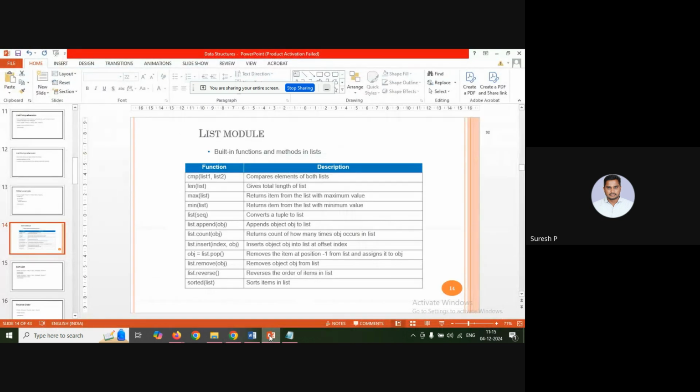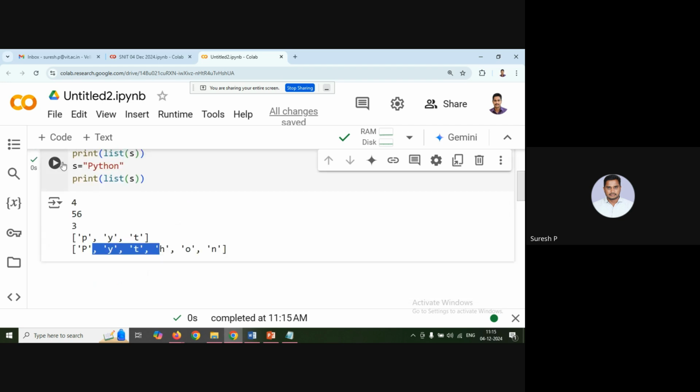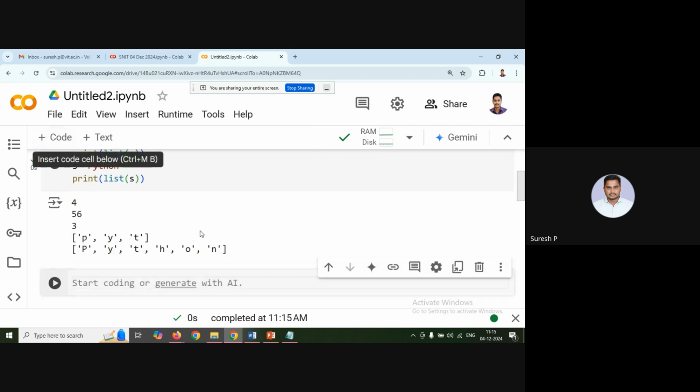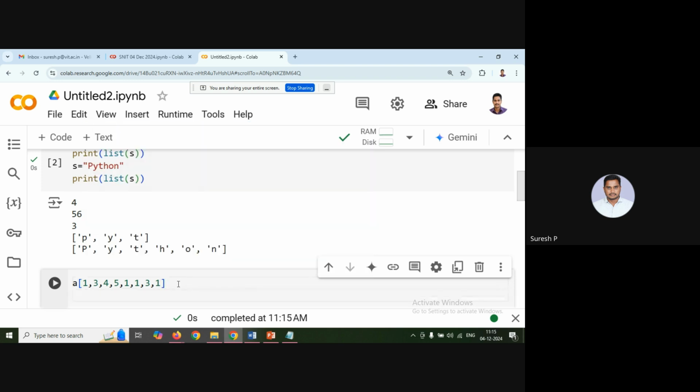So like that we can use the list function. We have discussed the append function already. For the count function, for example, when you have a list like this, a equal to 1, 3, 4, 5, 1, 1, 3, 1, you can use the count function.